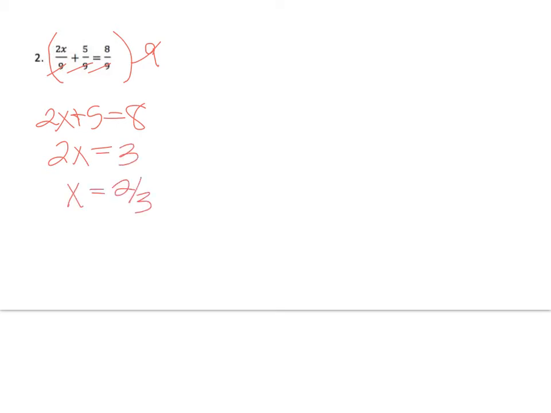Okay, slightly different problem here, actually much more simple. I have a common denominator, so I'm going to go ahead and multiply everything by 9, and that just divides everything out. So I'm left with 2x plus 5 equals 8. Subtract 5 from both sides. x equals 2/3. Cool. 3/2. You guys thought you caught me, didn't you? Sorry, x equals 3/2. Something didn't look quite right there, right? Alrighty.